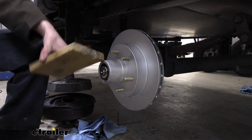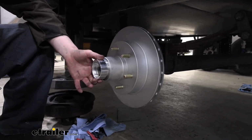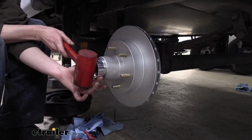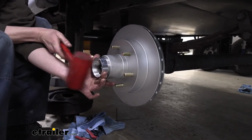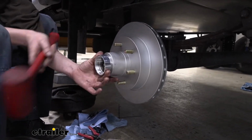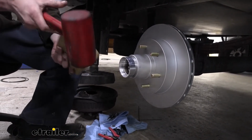We're going to use our wood block once again. Get it lined up on there. If you can, I like to start with the hammer by itself and see if I can get it to just grab enough to hold itself on there. It just makes life a little bit easier if it stays on there by itself. Sometimes you can, sometimes you can't. We'll just see. That seems pretty decent. We'll now drive it into place with our block of wood here.